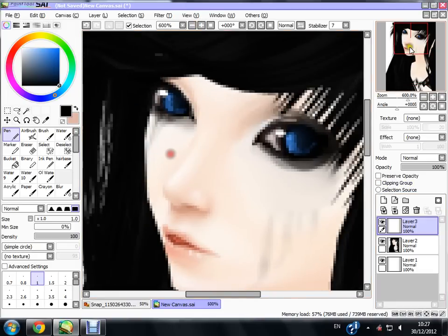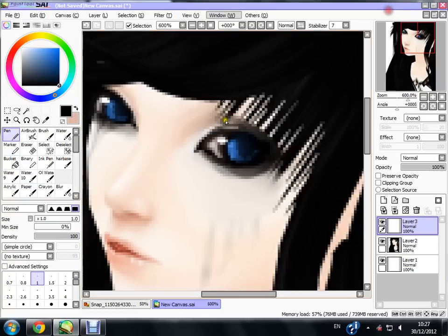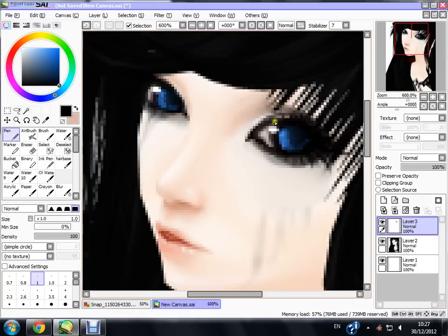Next is how I do the eyelashes. I always start a new layer, and for me it seems like it's always practice. You have to be able to practice to know what you're doing. But I use the pen tool to set down the base of the eyelashes, since the pen tool sets down a very nice basic eyelash shape.